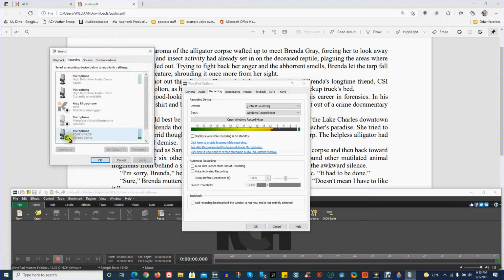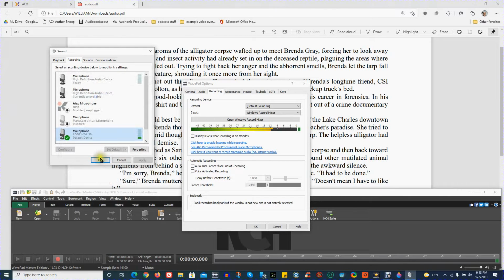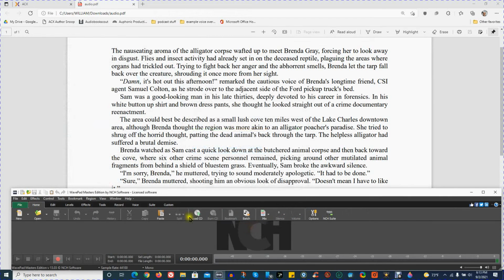The microphone that I'm using, it's a green check mark there, is the Rode NT USB default device. I'm going to double click on that, check my levels. 65 is the level of volume that I'm using in this video and for the recording that I'm going to do here as an example. Click on OK, OK, OK to get back out of that. So I've checked my volume level and I'm satisfied with that.